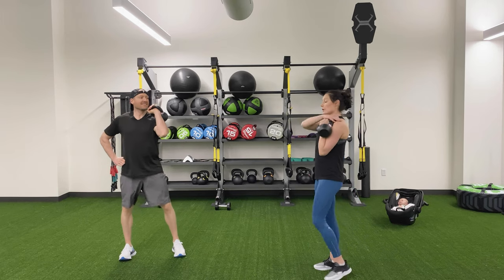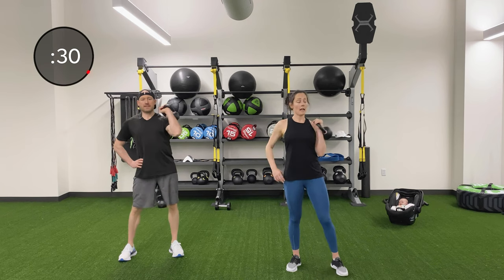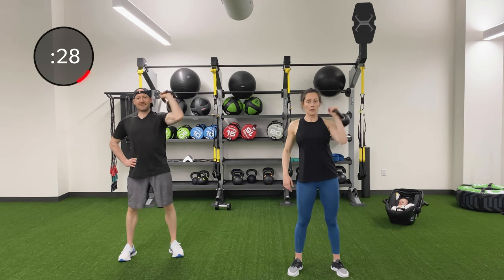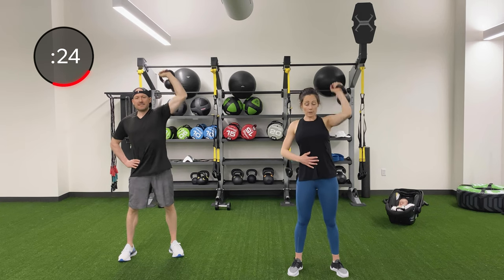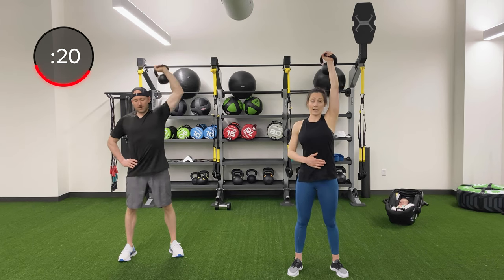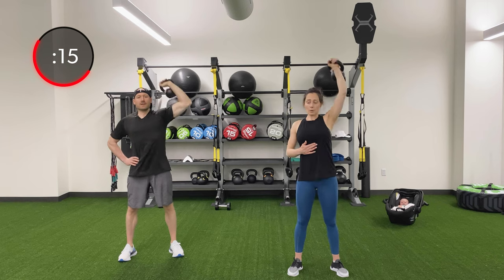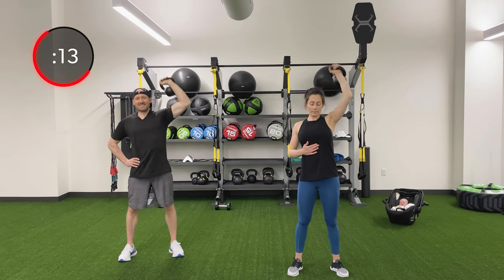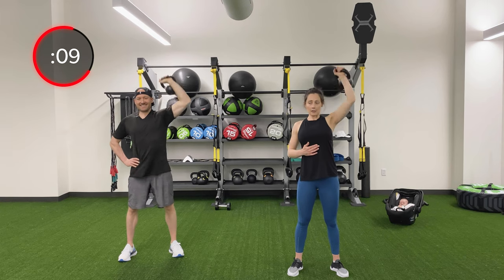Again, don't let your shoulders round forward in this position. Nice big posture. And press. Good. Let's go. Keep that torso engaged, kind of like somebody's gonna come give you a sucker punch in the belly. Keep it strong. Squeeze those glutes. Almost there. 10 seconds. Strict presses.